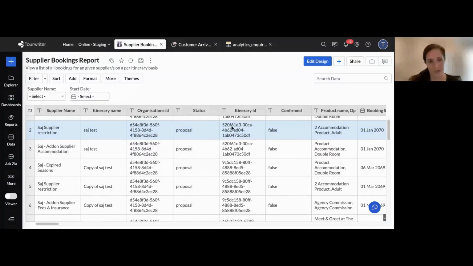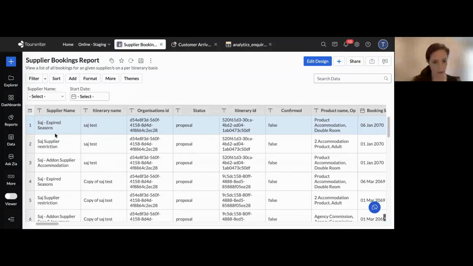So loads of information in here. This is all listed here below. And then here at the top, we see what are called user filters. So just like you would filter out in Excel for that top row of information, we have created filters so you can do the same thing here within any of the reports that you run in Zoho.